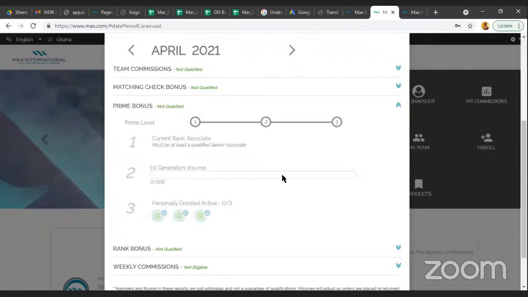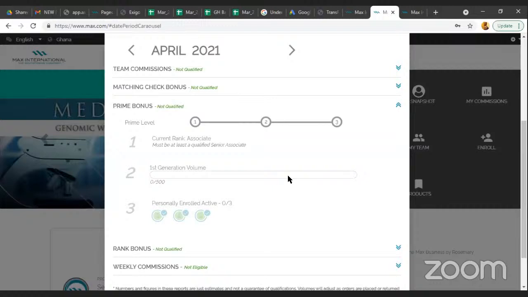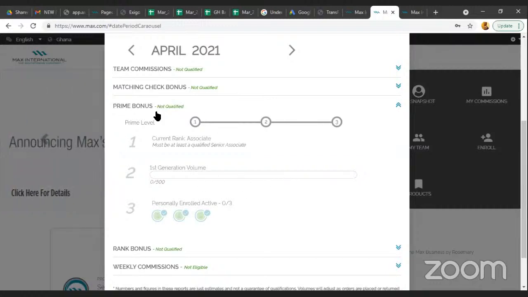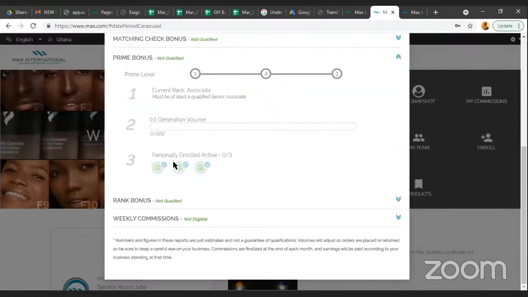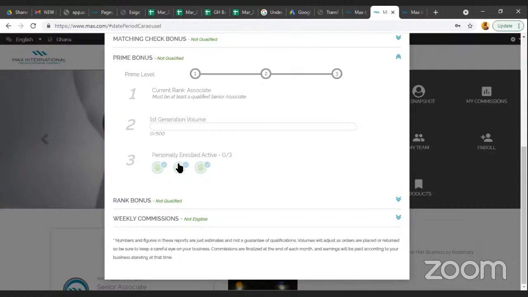So you know that, okay, this is how far I've gotten with achieving prime bonus level 1 or level 2 or level 3. So this gives you a fair idea on what to do to be able to achieve whichever commission or rank that you are looking forward to getting.